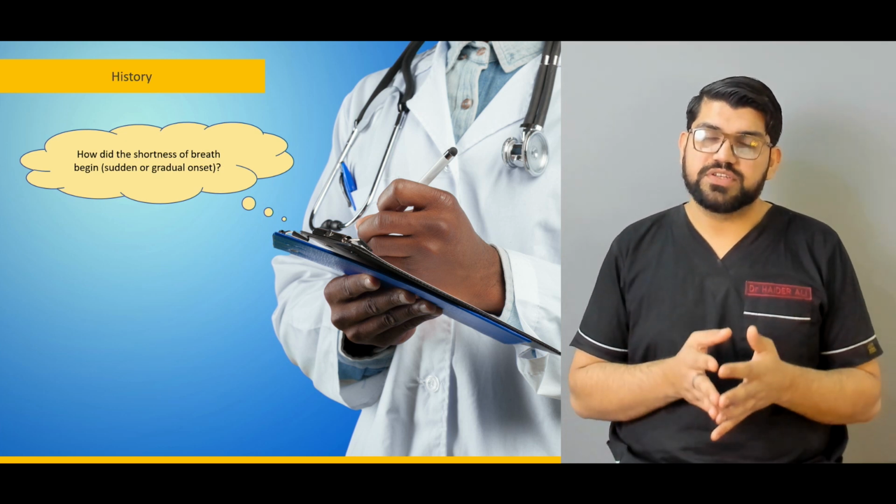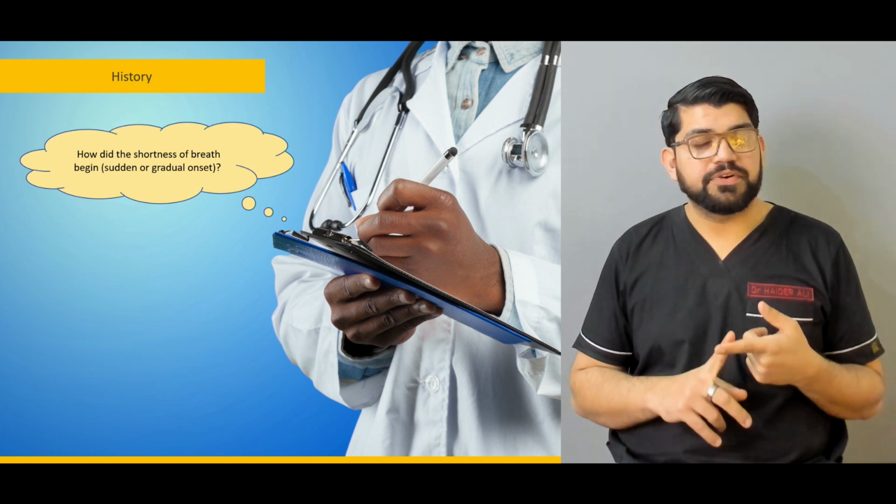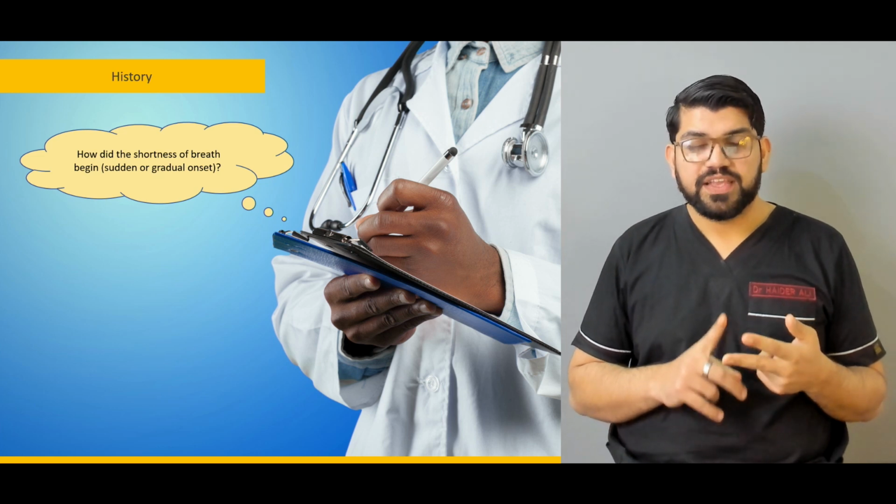Is the patient asthmatic? History of asthma or new onset asthma can present with sudden onset of shortness of breath. Patients with COPD and recent infection can present with acute onset of shortness of breath. Congestive heart failure can present with acute or sudden onset of symptoms. So a simple question can give you an idea, or at least narrow down the differential diagnosis, when a patient presents to you with shortness of breath. So let's review. Sudden onset, look for pneumothorax, pulmonary embolism, ischemic heart diseases, congestive heart failure, asthma. Gradual onset, look for neuromuscular diseases, reactive airway diseases.